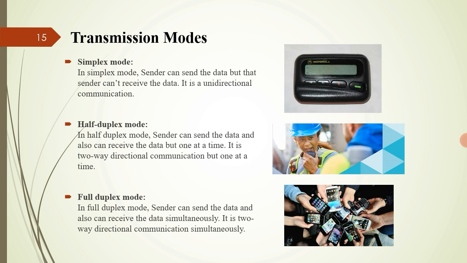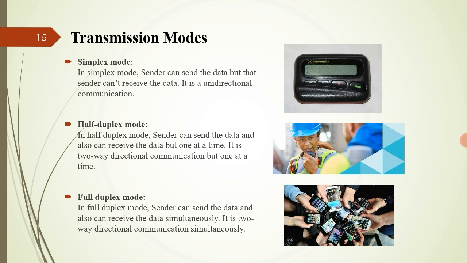So here also communication has grown. Initially they used only one-way communication. After that they tried two-way communication, but one at a time. And nowadays we are using bidirectional communication. At a time in our mobile gadgets, we are using WhatsApp, and simultaneously we are going to Twitter, and simultaneously we are going for Insta. Likewise, we are using n number of applications at the same time, right? So we can say these things are the generations of communication.